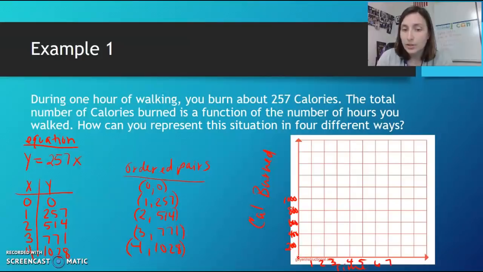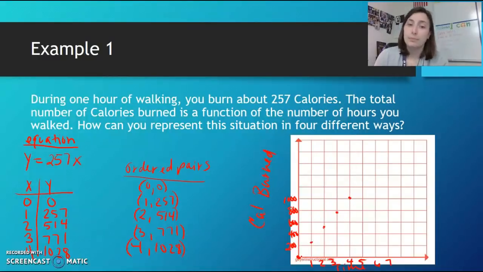So I'm going to start at 0, 0. And then 1 is going to be about, so halfway is going to be 300, so about a quarter of the way through. For 2, we're at 514. So here's 4, halfway is 5, so just above the halfway mark. For 3, we're at 770, so here's 6, 7's halfway. We're almost to that 800 since we're at 770. And for 4, we got 1,028, so just above 1,000, because halfway would be 1,200.